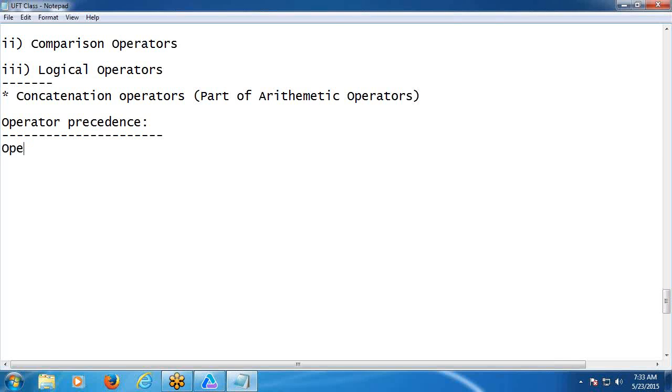See, operator precedence is the VBScript operator priority process.